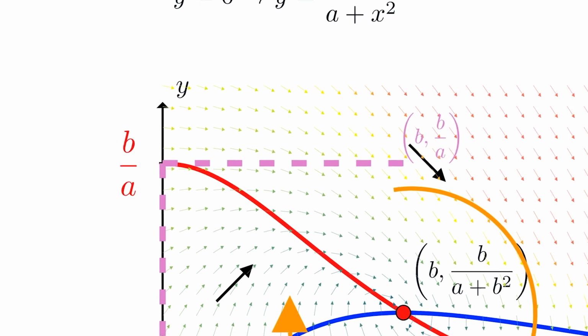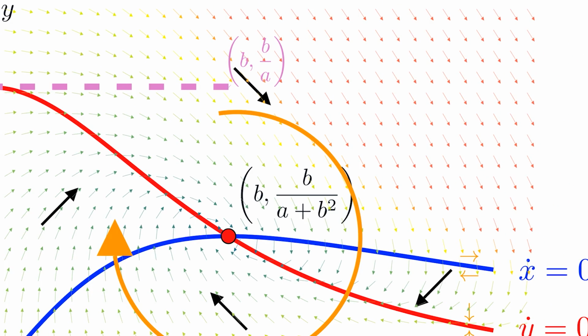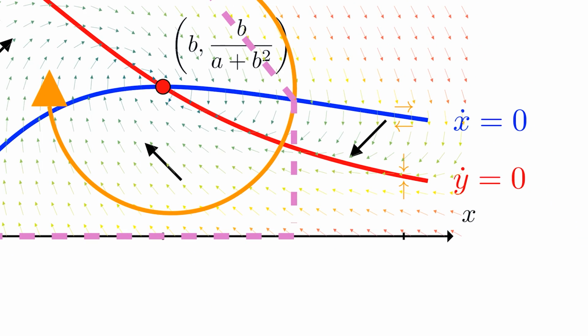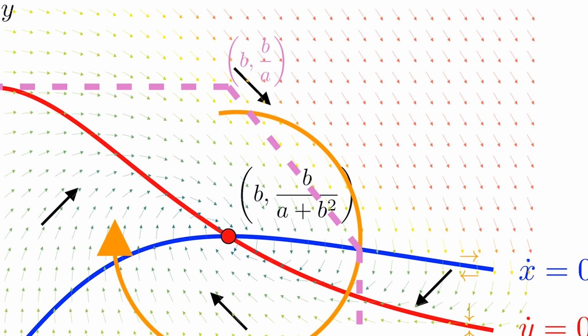And so let's look here at the point b over a, and let's look at a 45-degree line, and you'll see why I chose this in a moment. So this is a 45-degree line that goes to the nullcline x dot equals 0, and then we close it off this way. So let's now focus attention on this 45-degree line and ask, what is the flow along this 45-degree line?